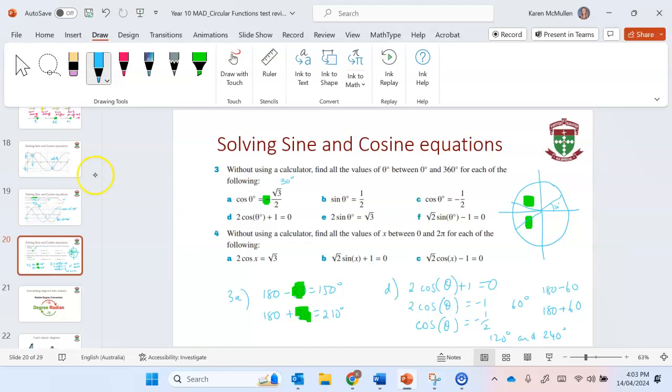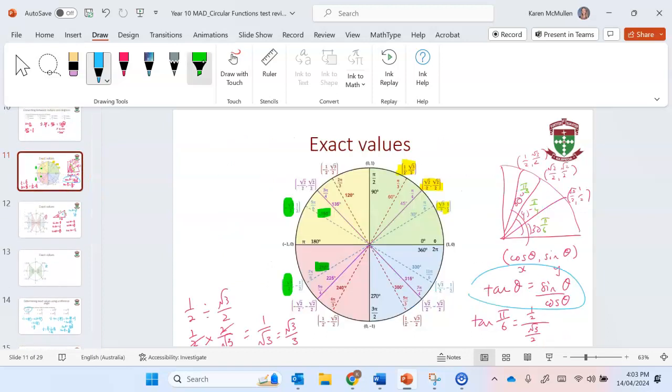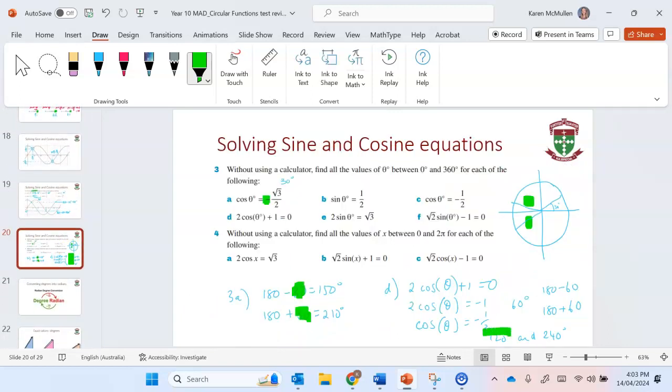240 degrees. So if I go back to my unit circle, so we're looking at cos negative a half. So cos is our x. All right, and you can see there at 120 and 240, which is what we got, 120 and 240. So for these other questions, when you do the radians, it's exactly the same thing. So if you need to rearrange them, so these would all need to be rearranged. All right, it's just like an algebraic equation, just take things over to the right-hand side.